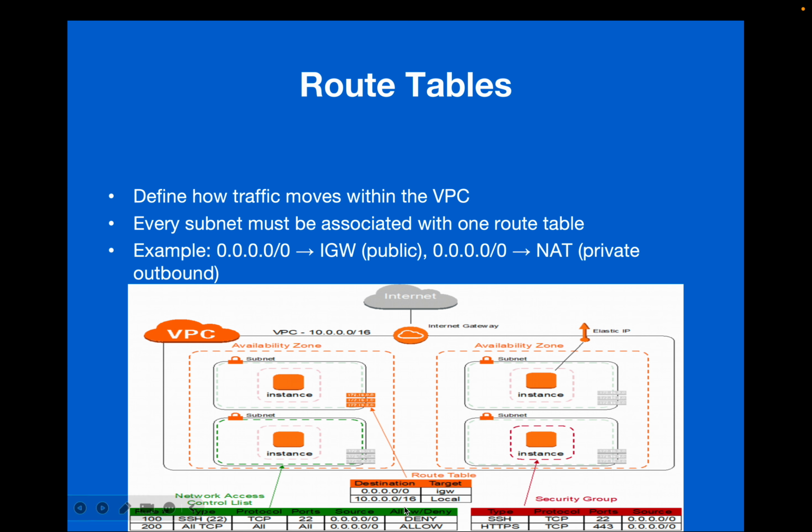Now for the next part, you can see that this VPC CIDR is 10.0.0.0/16. What does this mean? This means that whenever you are trying to access this destination, you have to route locally. That means you don't need any mechanism like an internet gateway or NAT gateway to access machines in the same network.